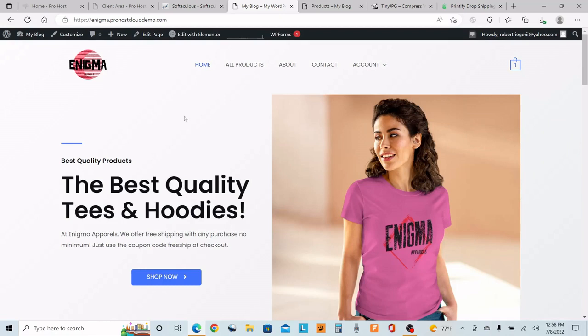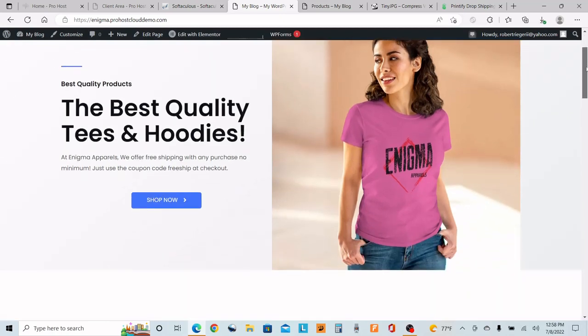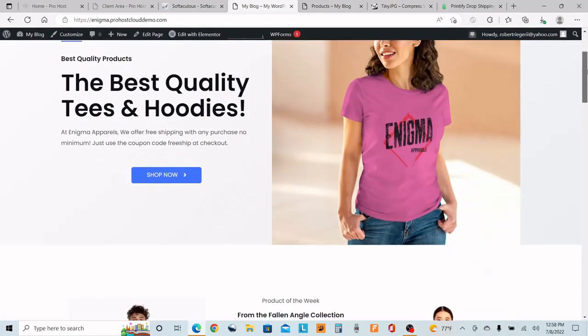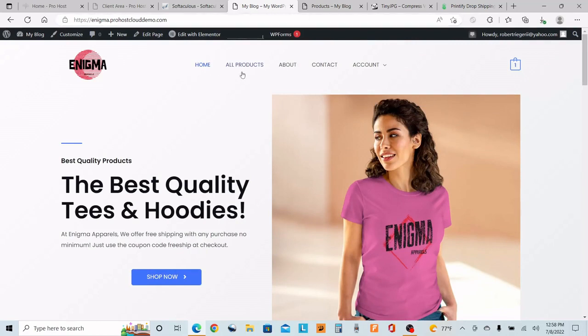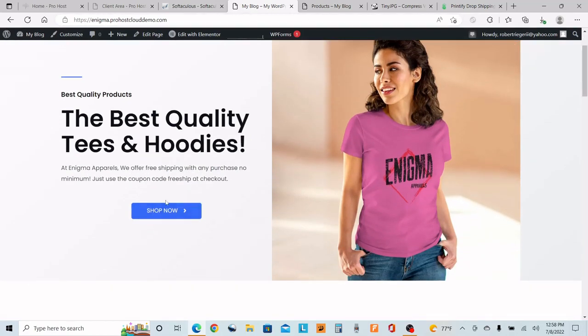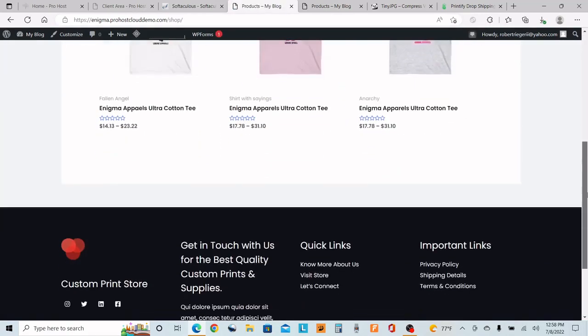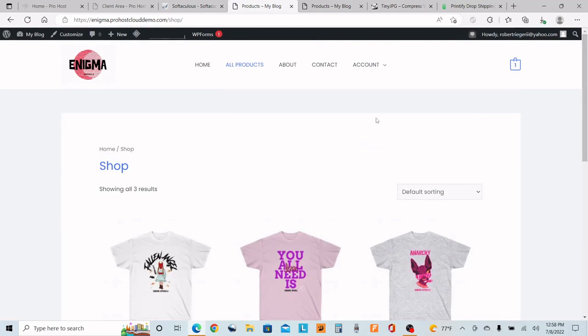All right, so we got our home. We're going to adjust the menu in a minute here, but you can put your categories up here. You can leave your all products up there, I guess. But if you put Shop Now here, it'll bring them to the whole shop page where all your shirts would be. Yeah, I would definitely recommend not more than 3, 6, 9, 12, maybe 15, 18 shirts at the most at any given time.